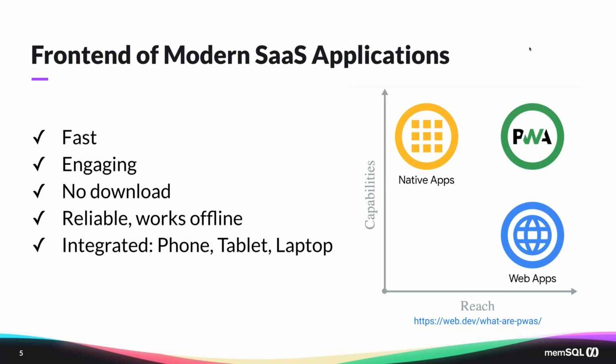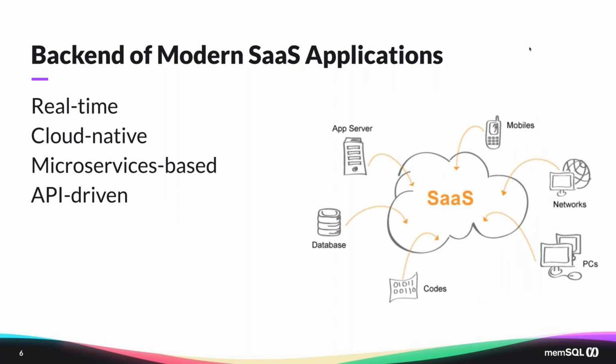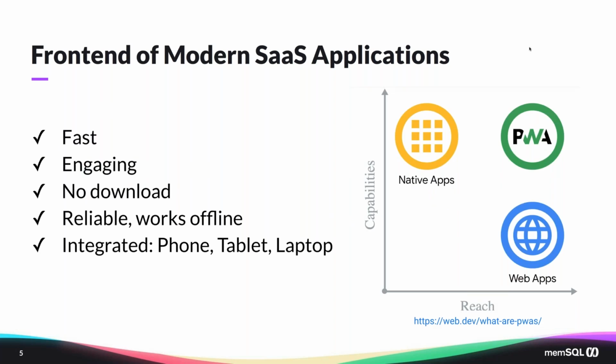But the problem with those is that you've got to compile these to each platform. There's a lot of software engineering effort to provide those versions and compatibilities. And what's been popular in recent years is an approach that delivers on the immediate responsiveness and interactivity of native apps, but has the simplicity and portability of web apps. And this is what we call progressive web apps. And you see the link below for the community supporting the progressive application movement.